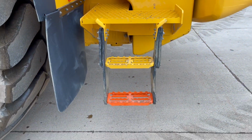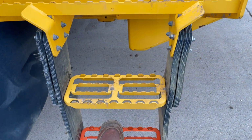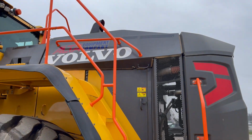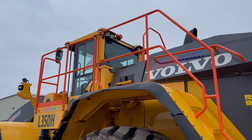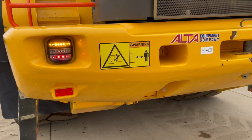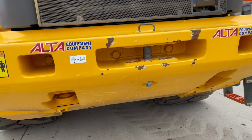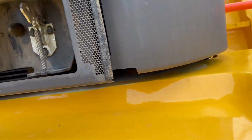Ladders. One nice thing about these L350s is it's incredibly easy and safe to climb up to the top. 3 points of contact, and then up there, I can show you a little bit later, you just hit the button, the door opens, so you don't have to bend down, worry about hurting your back. This machine does have the LED light package. Those lights aren't on, but LEDs all the way around. There's your hitch pin. Use that for tying down, unstuck.